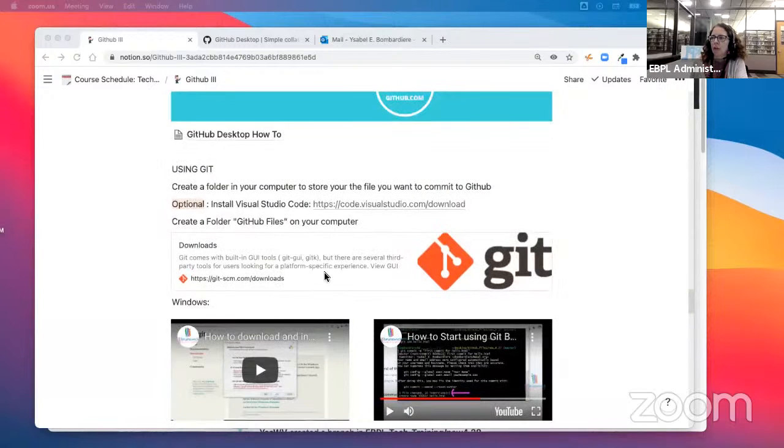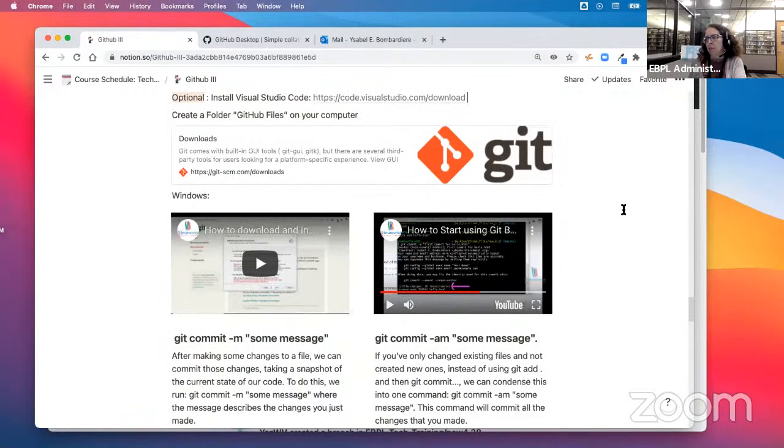For the Git Bash, first you have to download it. First of all, I suggest you install Visual Studio Code. If you like another code editor, that's fine with me. But for this example, I'm going to use Visual Studio Code because it integrates with Git, I can open it from Git, and that's pretty cool.